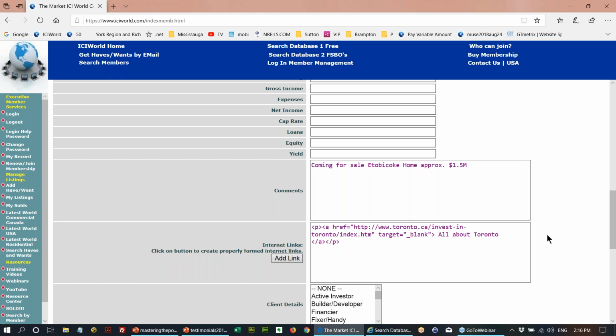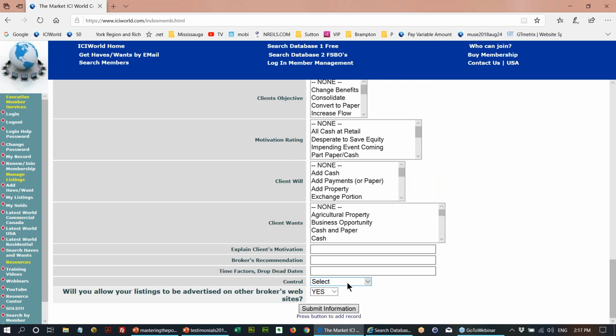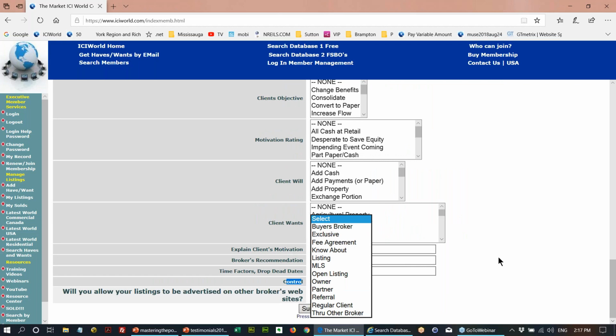If you have a property in Markham or Mississauga or Oshawa or something, you put that in there. This is the big deal down here. This is the control. In this particular case, you can choose MLS if it's MLS. But as of today, the people in this room now know that you are no longer restricted to making money with just MLS. You can now make money with information. It's very exciting. And those are some of the choices.